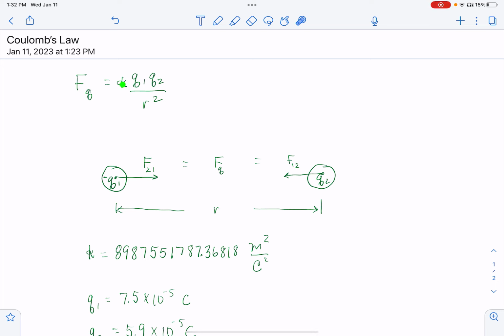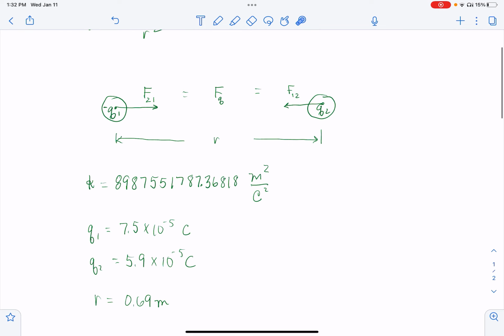Well, the kappa here is Coulomb's constant. That's this number here. It's going to be a number that's experimentally verified. And then we have ourselves a charge, so that can be on this particular object. And then we have a second charge, which indicates that this object has a charge Q2. And then we have a distance of separation between the centers of those two objects. And so the center should represent the total charge for each one of those objects.